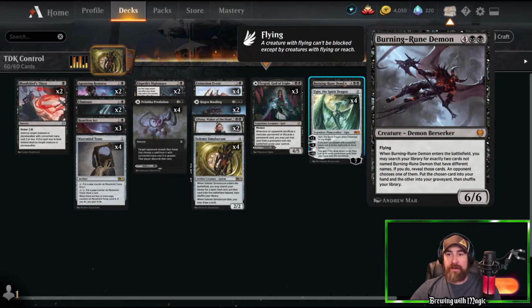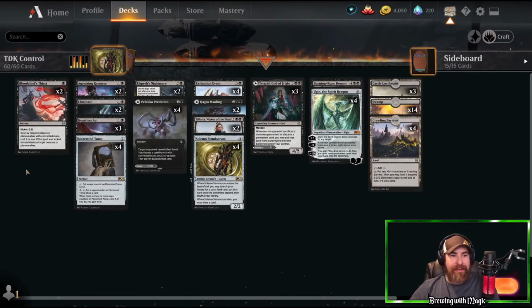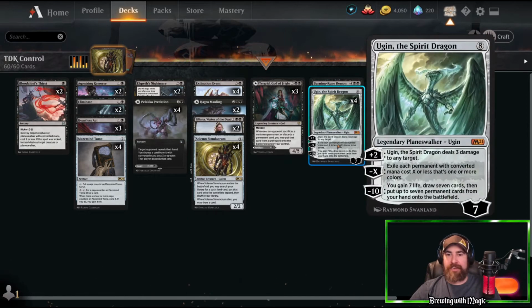We have a one of Burning Rune Demon. Kind of just playing around with the card right now. When I first saw it, I was like, I don't like it. It's not great. I definitely have won a few games off the back of, I need a removal spell right now. Draw this. Grab a Bloodchief's Thirst and a Heartless Act. They have to pick one. You get your removal. You can win the game. So that's awesome. 4 copies of Ugin. Of course, you've got to have Ugin in a deck like this. That just seals the game.